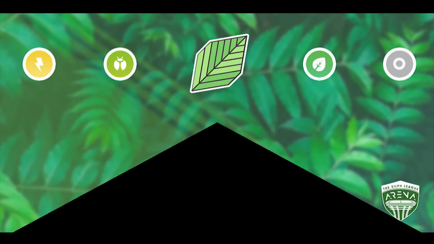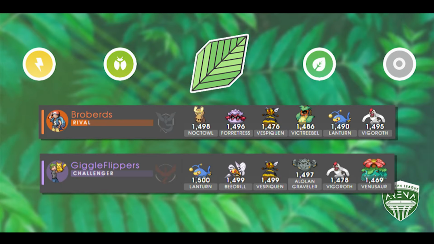For round number 1, I am faced off against Brobirds, and this is a player that I actually faced in my first Jungle Cup tournament. So I went to a different city and played with a different group and ended up seeing a lot of familiar faces there, so nice surprise. And for Brobird's team, he has a Noctowl, Fortress, Vespiquen, Victreebel, Lantern, and Vigoroth.